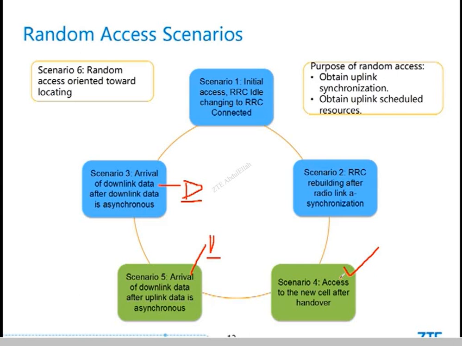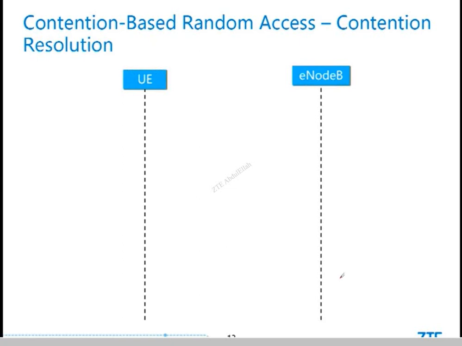And in those five scenarios, we can divide them into different parts. We divide them into two groups, depending on contention or non-contention random access. So for the random access, we separate them. The first one is the contention, which means we need to compete with other UEs. Okay, so what is the situation in scenarios 0, 1, 2, and 3 we just talked about?